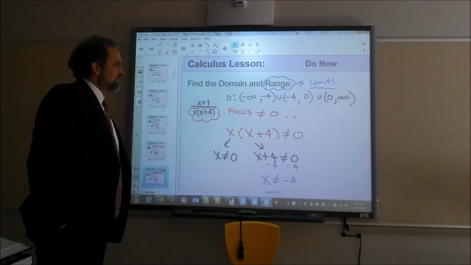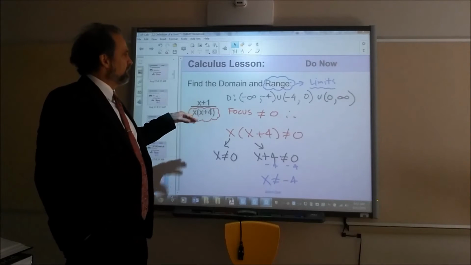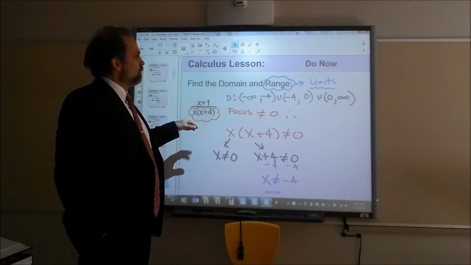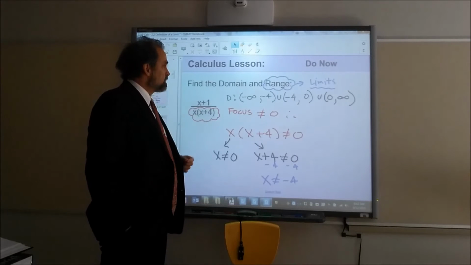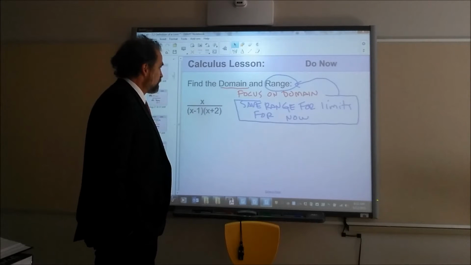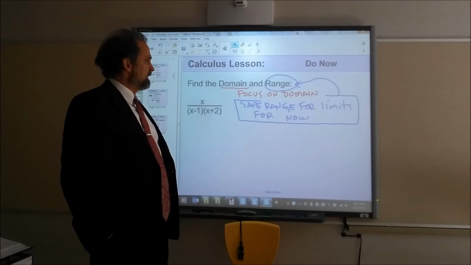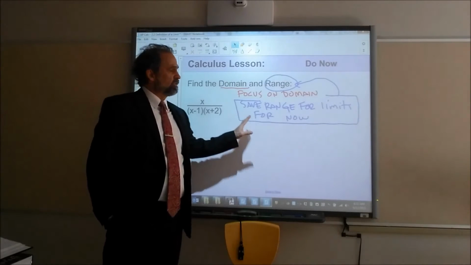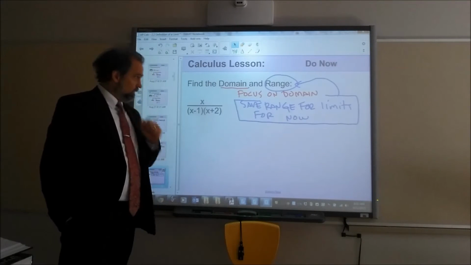So this is the limits. The limits are whatever the output is whenever I plug in these values, okay? So we're not going to focus too much on the range. We're going to focus on the domain, as I said, and the range will be the outputs that we analyze as limits here shortly.